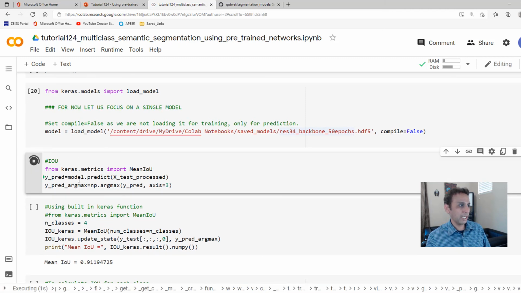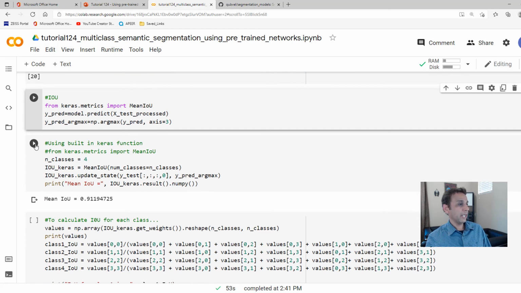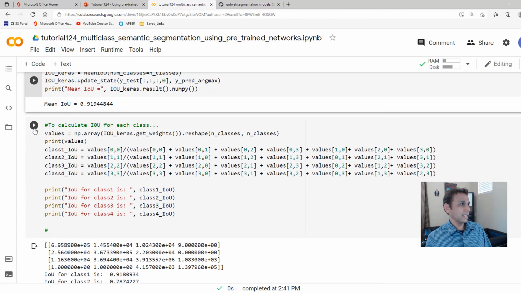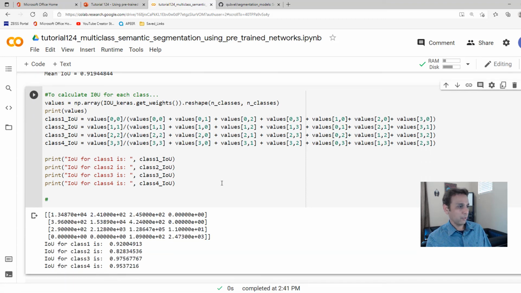Let's go ahead and look at my intersection over union values for the images that I just loaded. These are just 10 images, right? In my test images, we loaded 50. Of those, 40 are for training and only 10 images for now. Okay, and then let's print out the mean IOU. Last time when I was working with many images, I got 91.1% mean IOU, 91.9%. Excellent intersection over union, given the type of challenge we are working with here.